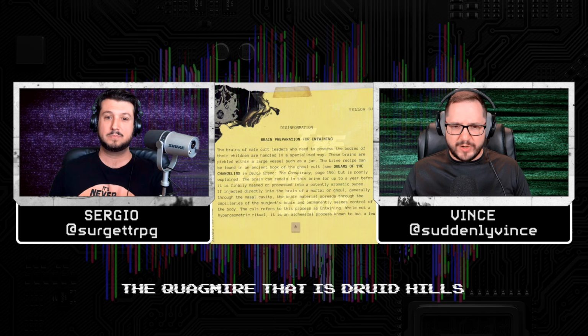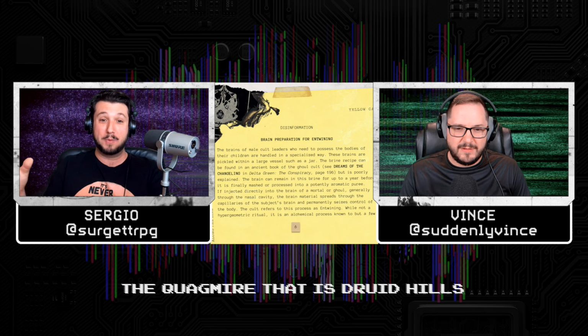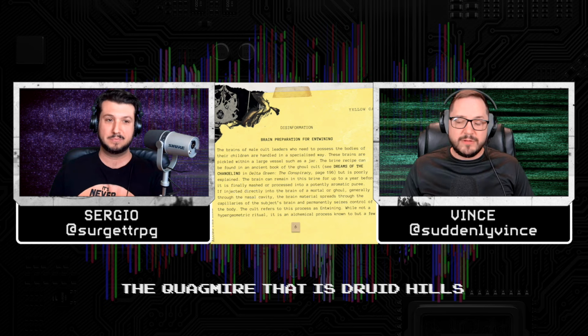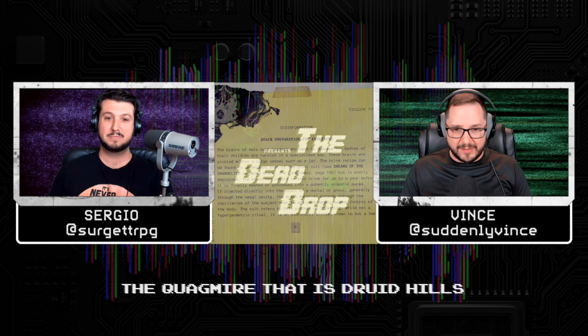The ritual of entwinning itself involves the male cult leaders. They are essentially pickled and brined in this jar. And it's their brain that gets brined, not the rest of the body, right? And then eventually it is injected through the nasal cavity into the subject. And as that brain material spreads through their brain, it permanently seizes control of their body. And that is how they are able to achieve this immortality. It's not hypergeometric, but it is alchemic.